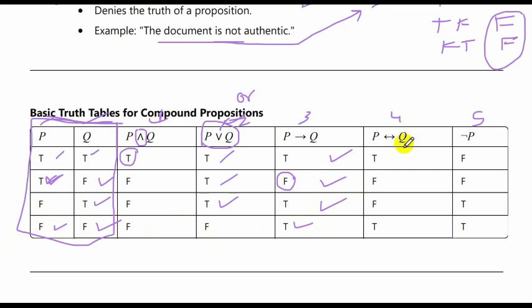Fourth, biconditional: if and only if. If and only if P is true, then Q will be true. If P is true and Q is true, then only the compound will be true. Compound means the conclusion I am talking about. Similarly, if P is true and Q is false, the whole thing becomes false. If P is false and Q is true, then the conclusion becomes false. We can learn more about this later on; I'll explain in depth. But just go through the truth table for now.